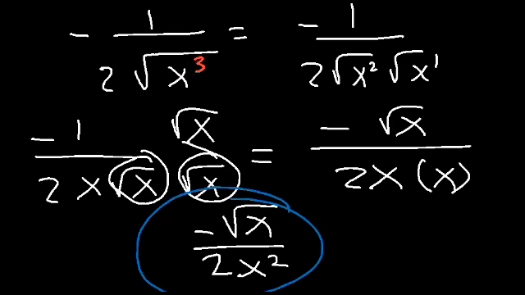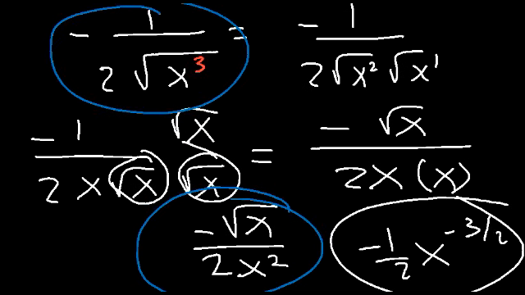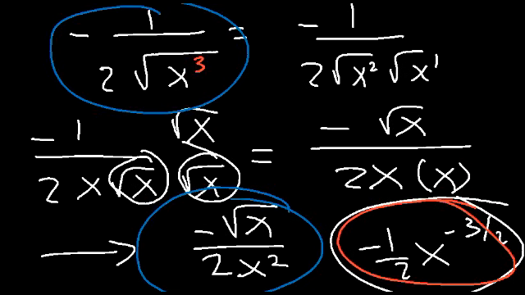Now some teachers may want you to simplify it fully. Other teachers, if you leave the answer like this, it's okay. So it really depends on your teacher and how far your teacher wants you to go. If you're dealing with an online assignment, typically you can leave your answer like this: negative 1/2 x to the negative 3/2. If you put this in your homework assignment, this should be fine. You don't have to simplify it all the way here. But it really depends on the class you're taking and how far you have to go. Some teachers will accept this as an answer on a test. But if they want you to fully simplify it, you may have to go all the way to this form. So find out what your teacher wants you to do.